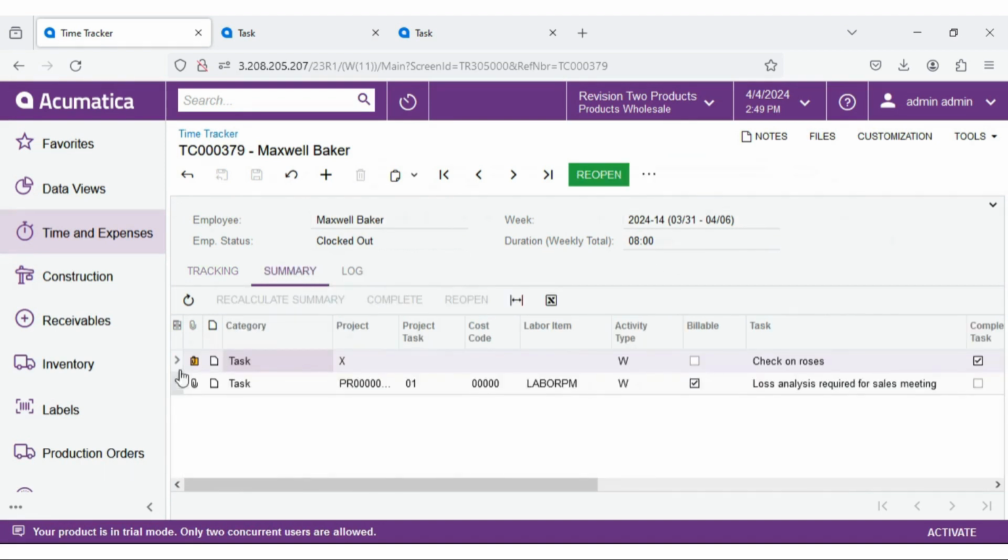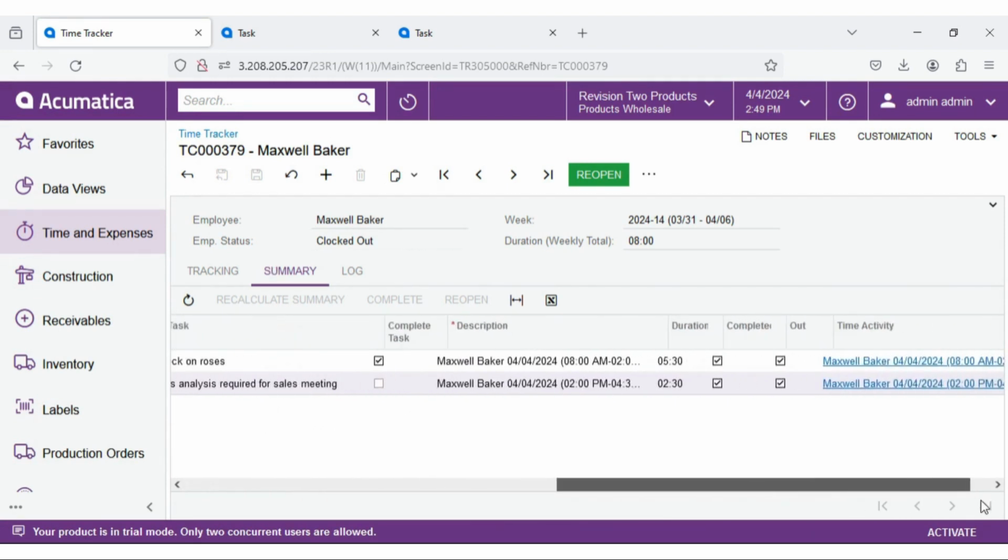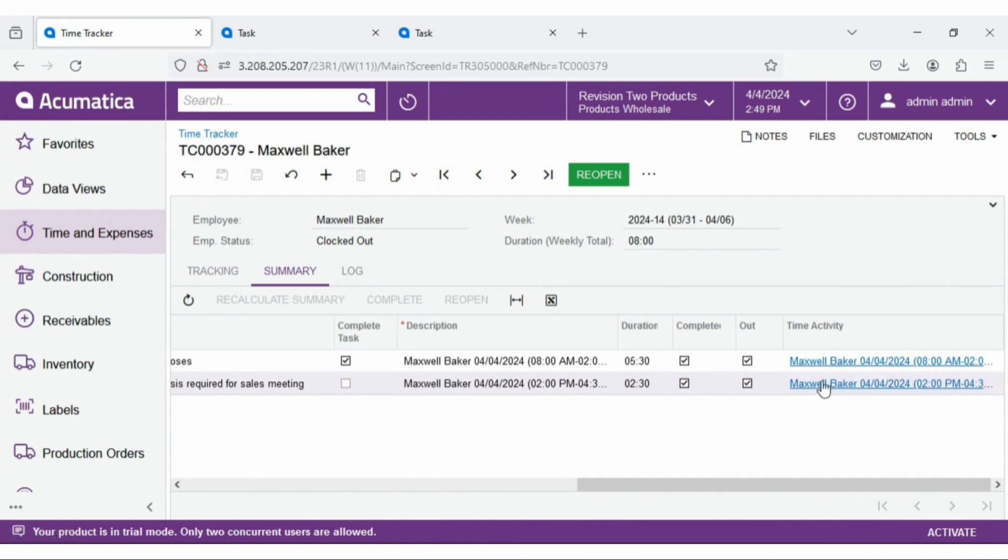Notice on the summary, we've got the file attachment for our image. Notice for the complete task, that is marked as true. And notice that this line with the loss analysis also has the project information that came from the task. Those should now have over here as well time activities associated with them.